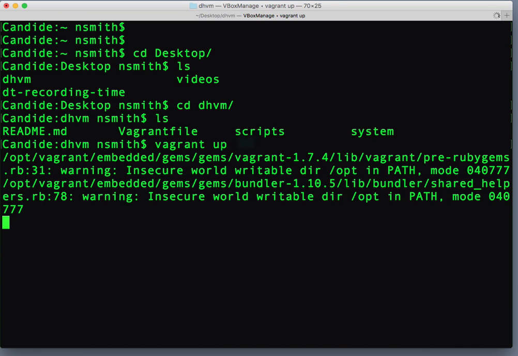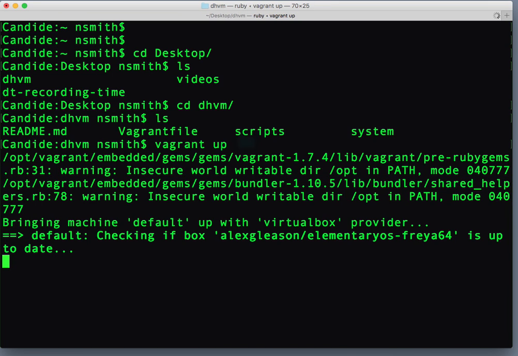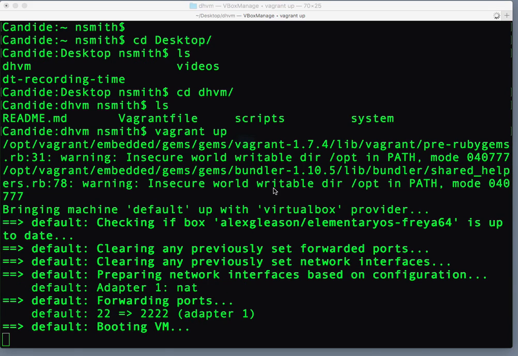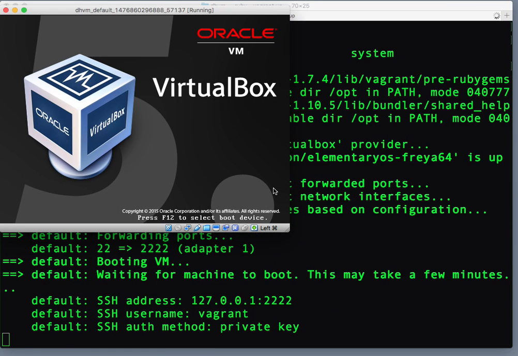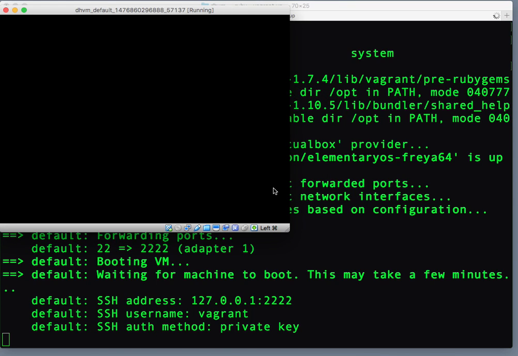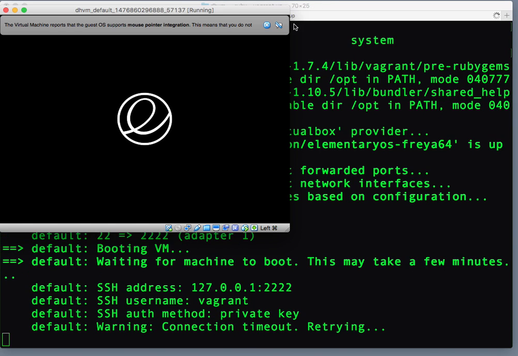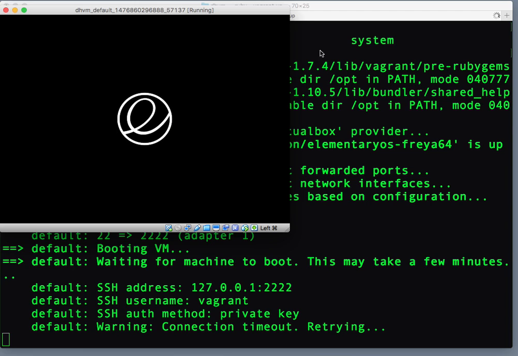I've actually already built this machine once. Vagrant up will just start it for me now, and it'll just take a moment. If you've never started the machine before, on the other hand, Vagrant is going to actually have to build the whole machine, and that'll take a while. So if this is your first time up, this is a good time to get a cup of coffee or catch up on reading the news or whatever your multitasking time-filling preference might be. But once you've built it the first time, it starts up reasonably fast. In a moment or two here, we'll have a working virtual machine.